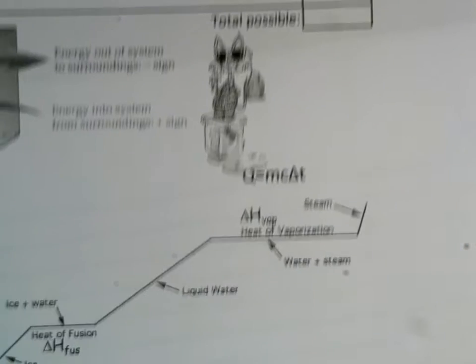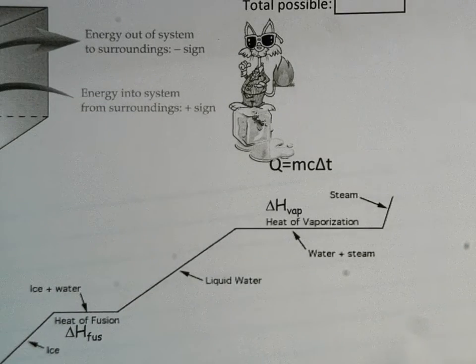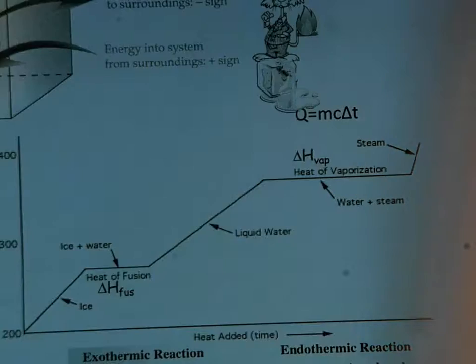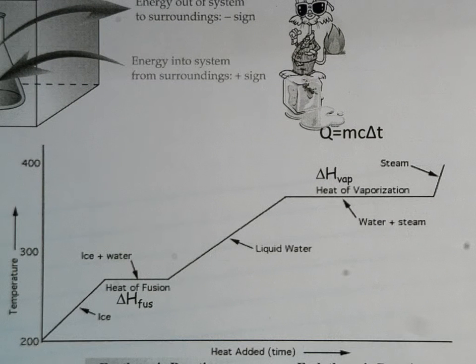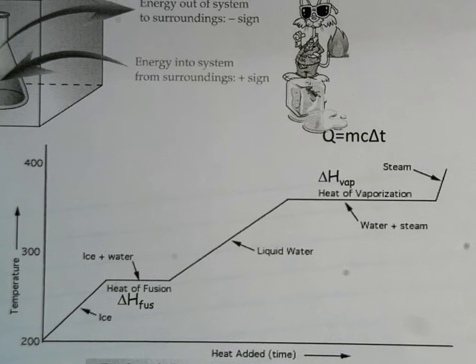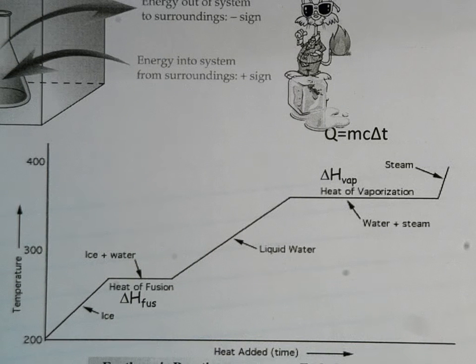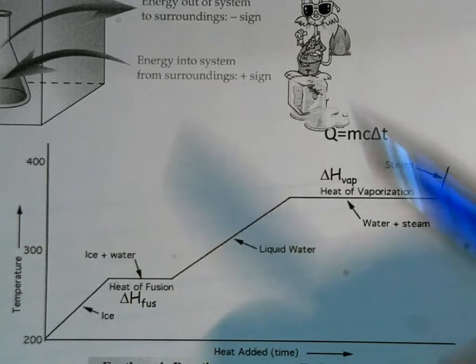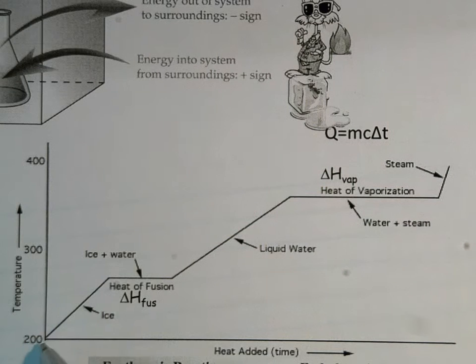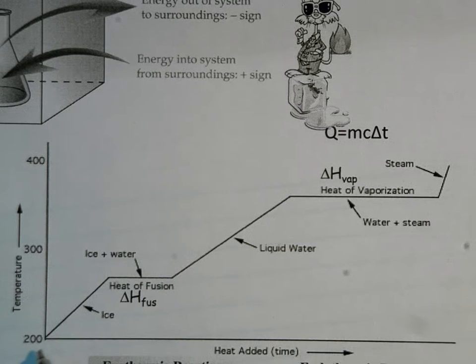Now we're going to take a look at this graph. We're going to create this graph, and I think you have this in your packet under your table of contents. If you wanted to get this out to help you, you're welcome to do that. I'd encourage it. This graph represents, let's say, water that is frozen, over here at a really cold temperature. Let's say this is ice.